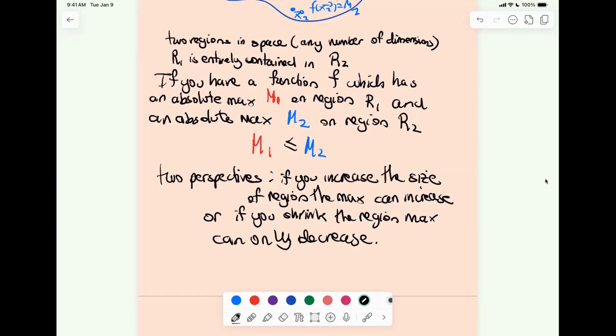So in fact, it doesn't even have to do with anything about continuum. The variables could be discrete. It can be in whatever notion of space you have. It's just containment. The only thing you need for this to work is containment. But it's a useful thing to keep in mind. Okay.